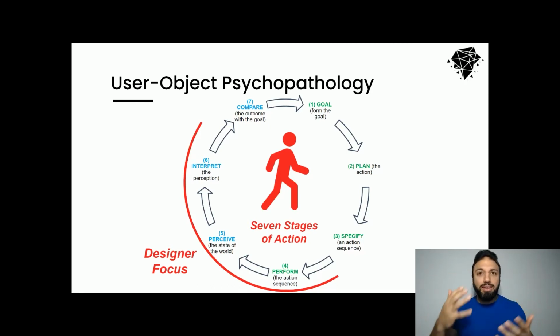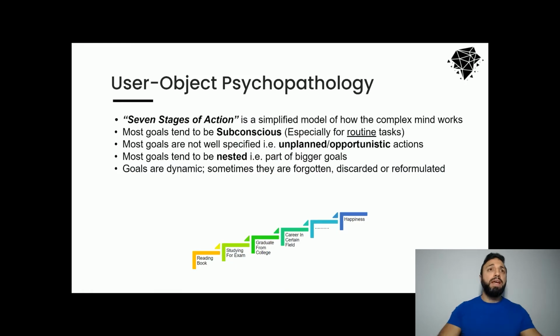Maybe in the future, when we develop something in the input and output, where you could latch things to your head. But again, until that moment comes, we're basically focusing on the physical objects, where you help them perform the action, perceive the state of the world, and interpret that in essence. Okay, so this is the designer's focus. You help them in 4, 5, and 6. Okay, so in the 7 stages of action, what you basically did is you help the user tend to their subconscious goals. Again, these goals are always happening on the subconscious level.